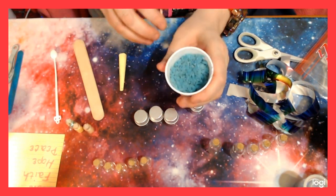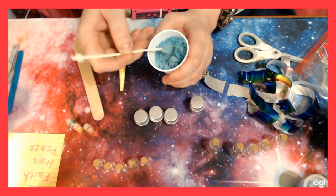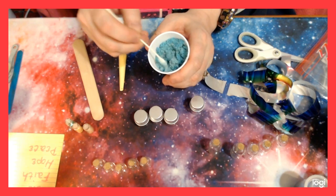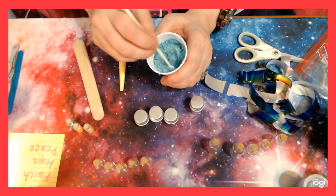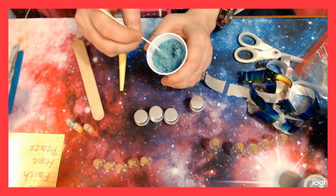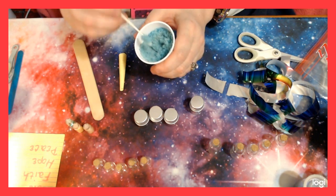I got some little containers over here full of sand. The sand is still wet and damp because I colored it with my alcohol shimmer mist, which on the channel later on I will show you how to make your own DIY shimmer mist, and you can color your own sand and do other wonderful things with it.